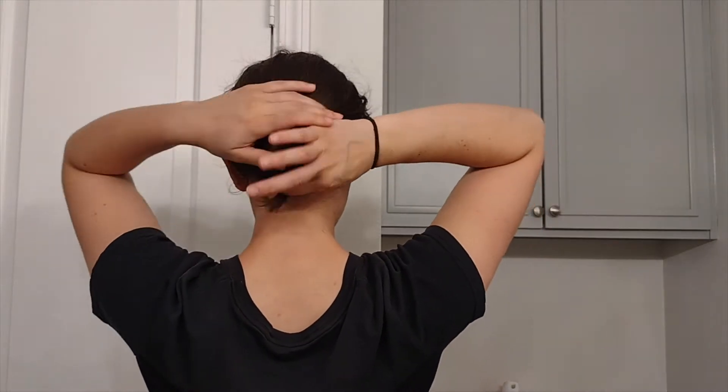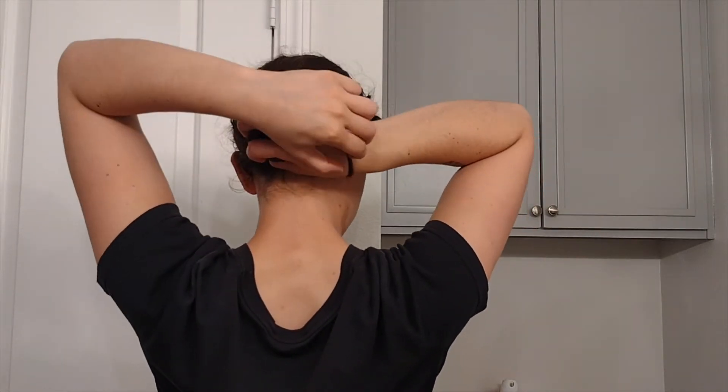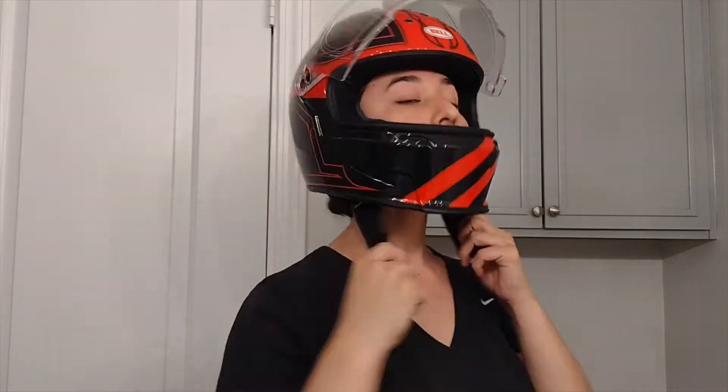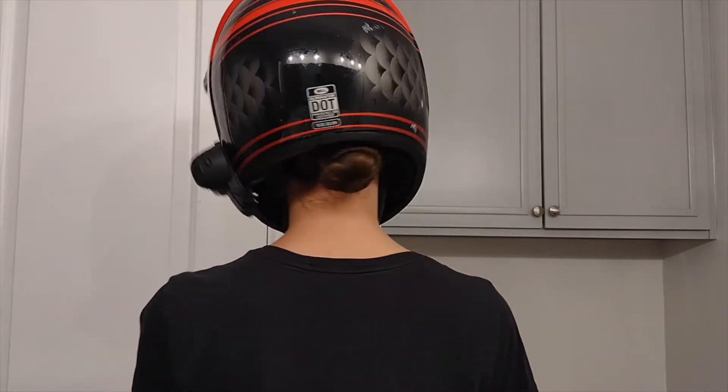If you don't take the time to do this one right though, it might come out as you ride, so you really have to make sure your spiral is tight and secure it to the base of your head. But this is probably my favorite way to go just because of the quickness of it and keeping it completely secure.